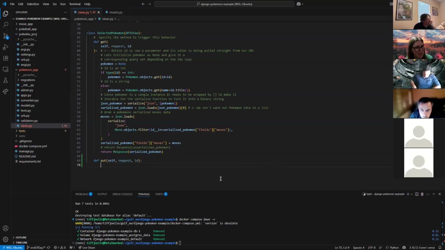If I'm passing in a number in my URL, like ID 2, how can I get the Pokemon with ID 2? Since our URL path either takes a name or the ID, and since you already have ID up there in the parameters, you're just going to use the ID.